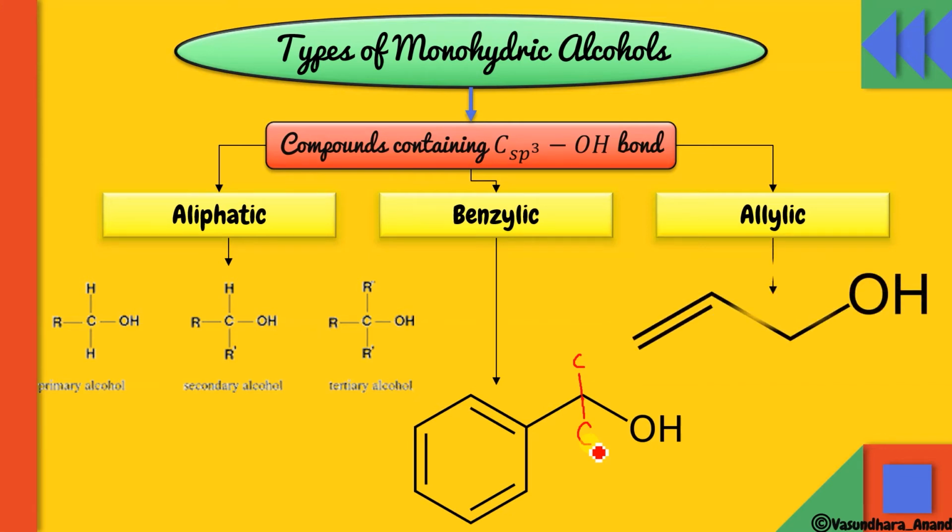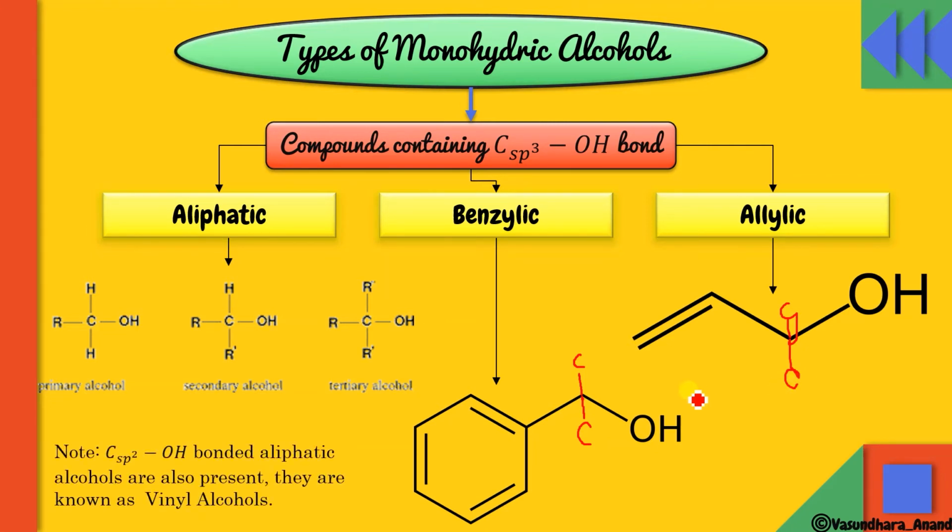Now allylic. If we talk about allylic, it is again an sp3 hybridized carbon that should be further attached to an sp2 carbon. Here also it is sp2, but that will be considered as the benzene ring, and here it is only an sp2 hybridized carbon. So the sp3 hybridized carbon with which OH is attached should further attach to a double bond carbon, then it will be called allylic. Okay, so this can also be primary, secondary, tertiary. This one right now is primary. If I replace this hydrogen with a carbon, it will be secondary, and if I replace one more hydrogen, then it will be tertiary.